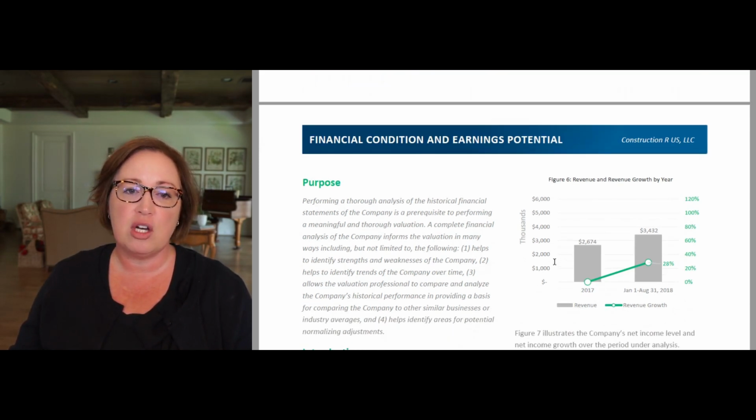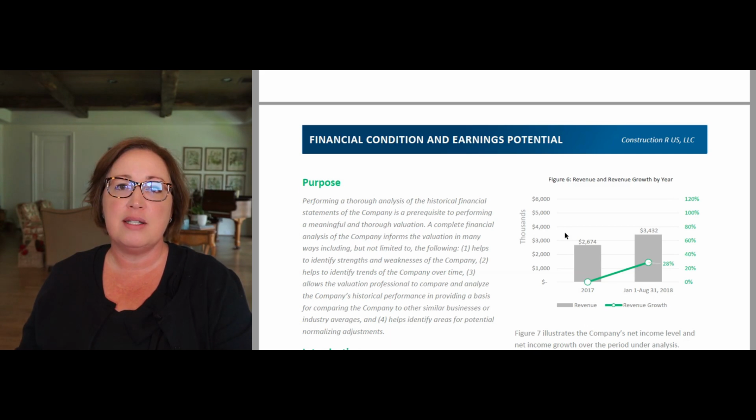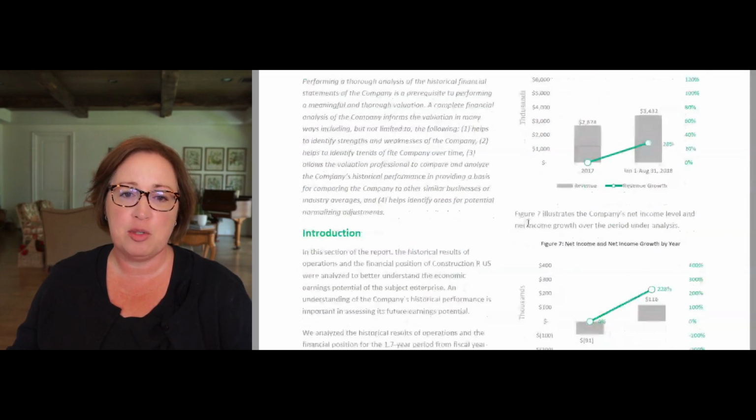So we look at financial analysis, not just to look at the past growth, the past trends, where the company's been, and give as a potential indication for where they're going in the future. But we also look at it from a sense of, are there any constrictions on growth? Will the company have access to the debt that they may need, or access to the cash that they may need to foster the growth that they need? And then we do a benchmark study.